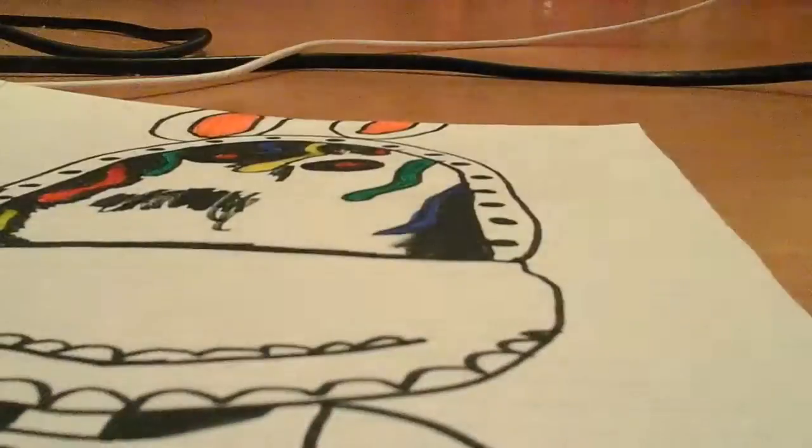So we have nearly done our drawing, but I don't have a proper purple. It's a magenta, so that's like a pinkish purplish. It's more like pinkish reddish than purple. So I'm not going to use that.